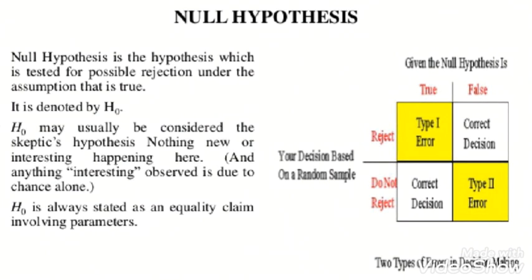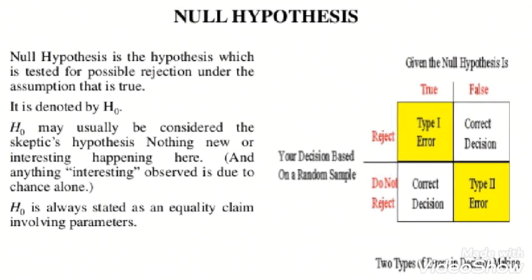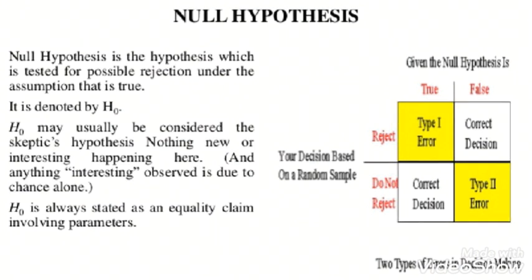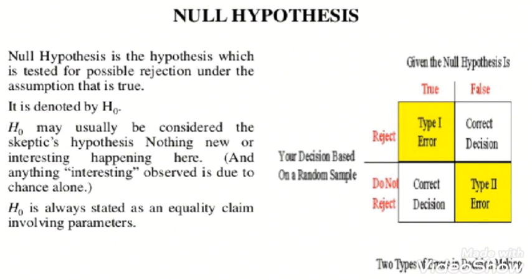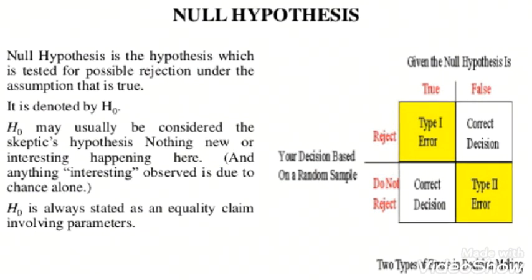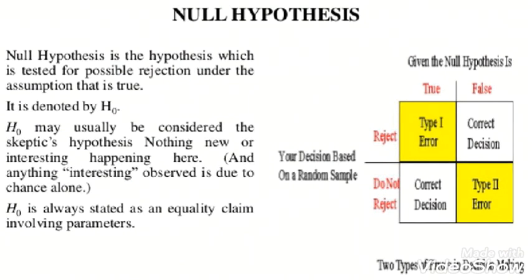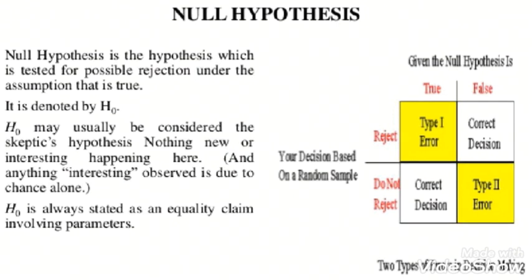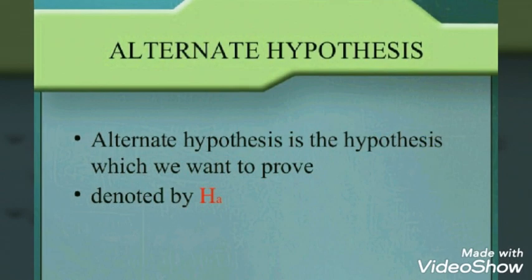You can take an example. If you have taken 2 plant seeds and you are watering only one plant seed and not watering the other plant seed, it is obvious that you will see no growth in the plant which you are not watering. So that will be your null hypothesis, because it is not showing any result. Then we'll see the alternate hypothesis next.